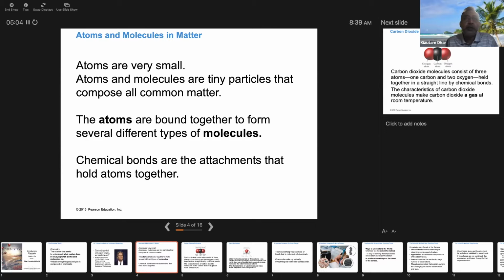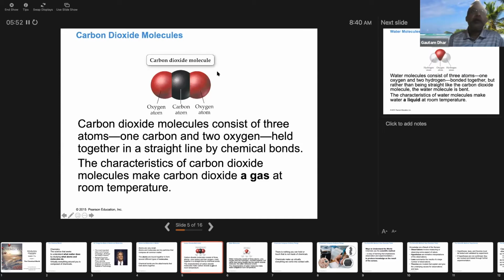So there are substances that only contain atoms, and we call them elements. And that is what we see in the periodic table, 92 elements. These atoms can bind together to form what we call molecules. You can see this example of carbon dioxide here, and these are molecules. This carbon dioxide is made up of one carbon atom and two oxygen atoms, and you can get pure carbon dioxide. You can get pure water.